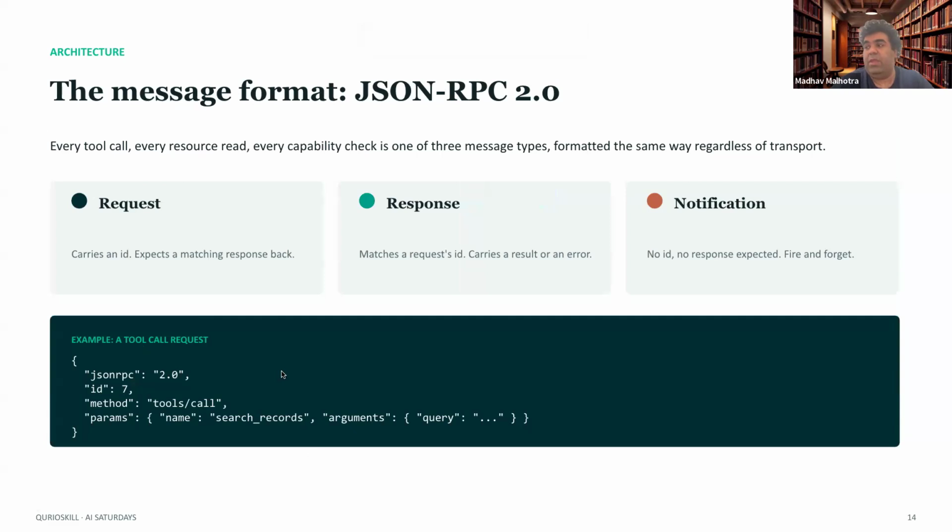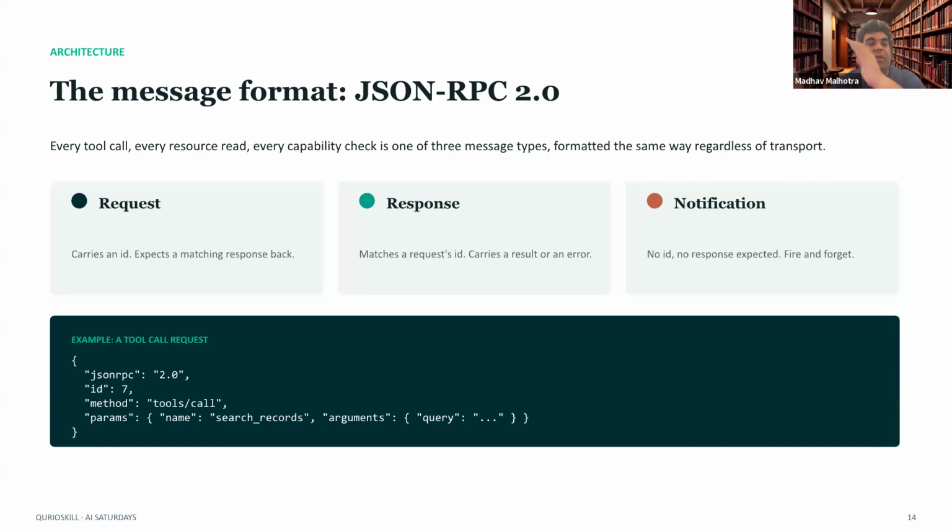Okay, amazing. Now, this is what a communication message between the host, which in my case is Claude, though it might be something else, and an MCP server looks like. All the communication is happening as these JSON blobs. Again, you can look into the JSON RPC specification, but basically it has three kinds of JSON messages. There is a request, which is like, I want you to do ABC. There is a response, which is the response that you get from the server. And then there is a notification, which is more like, there is an update. A notification is one that can go from the server to the client.